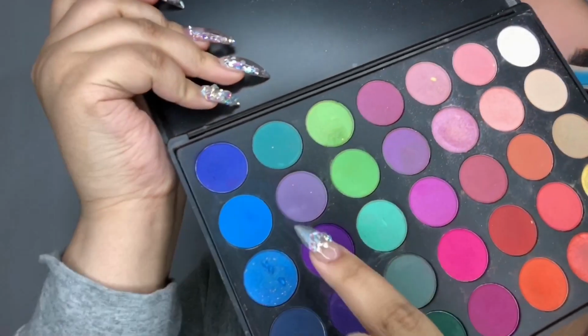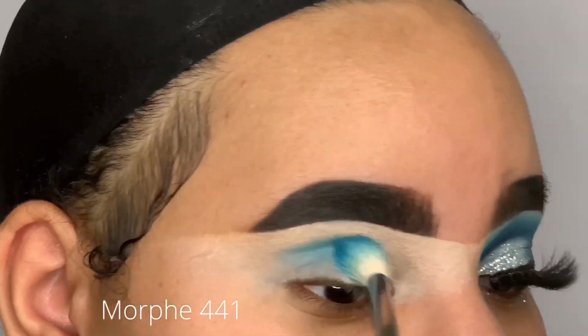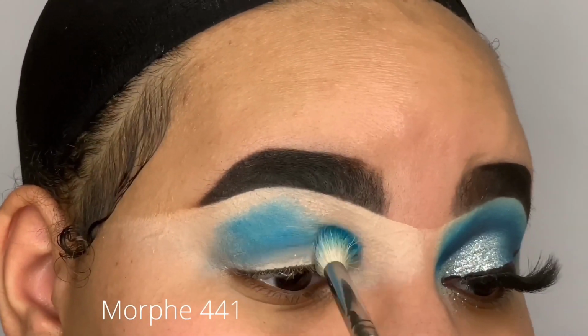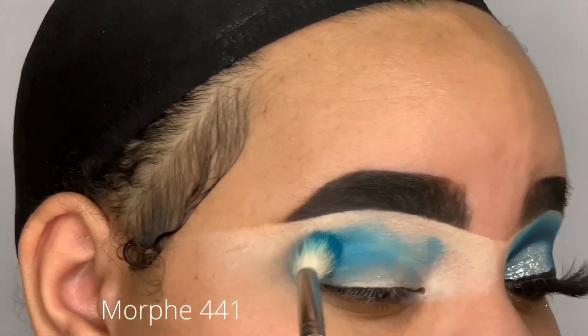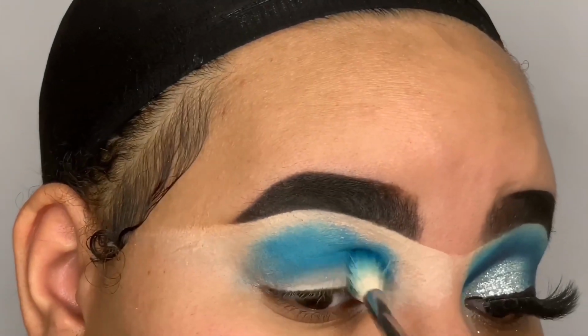So for this look, I took two palettes. One is the 35B palette by Morphe, and I took the ocean blue shade and started packing that into my crease. I like packing in the color versus buffing it out immediately just because I get the most pigmentation that way.